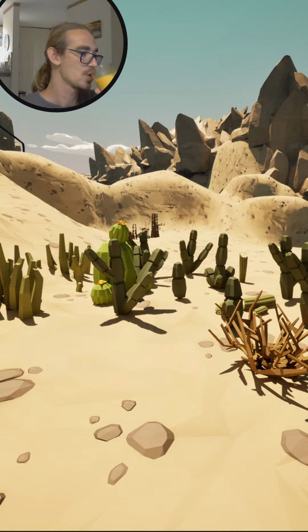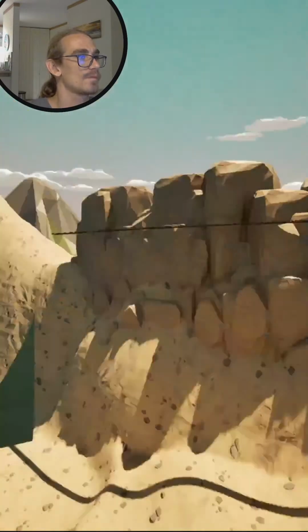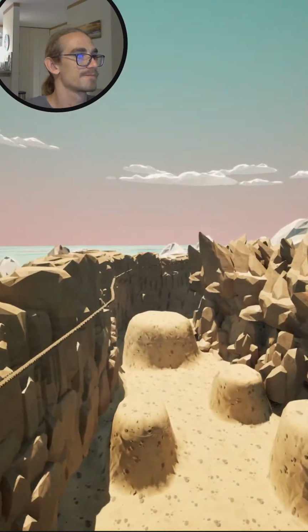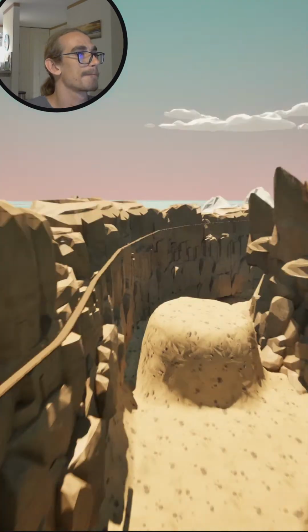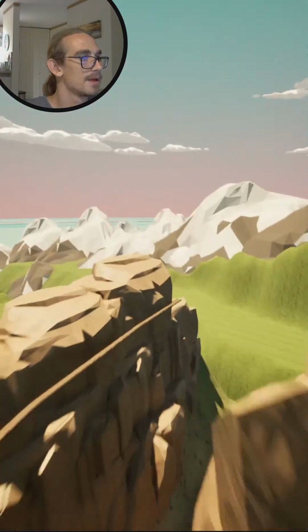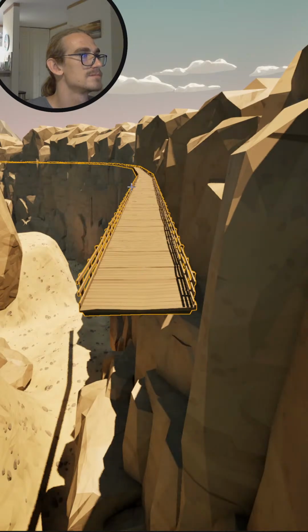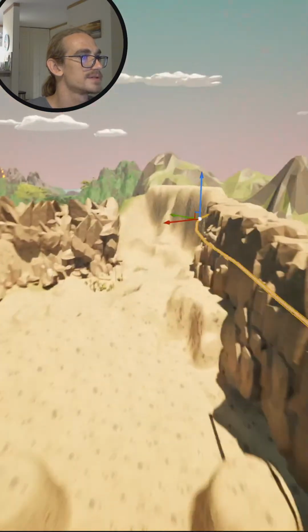Right, let's see. What can we do today? So, trying to build something interesting along those lines, and here I got this spline.